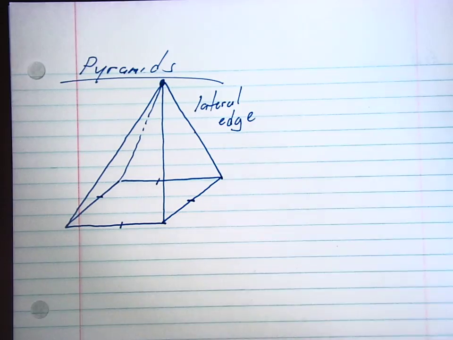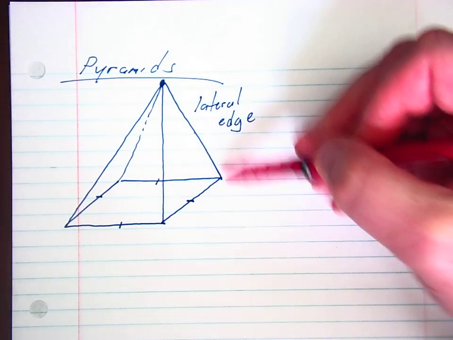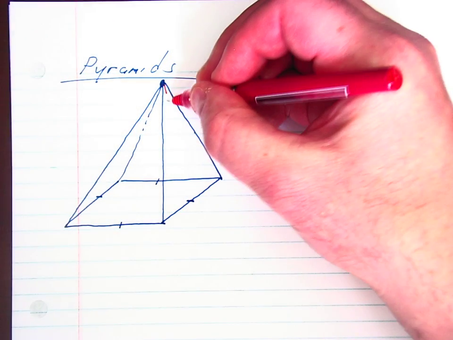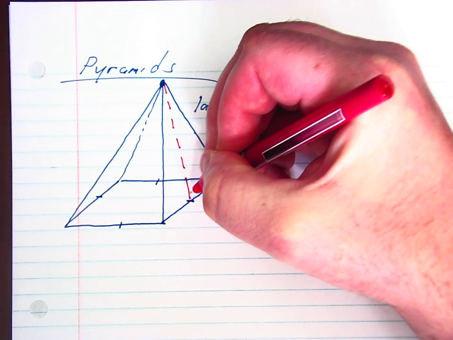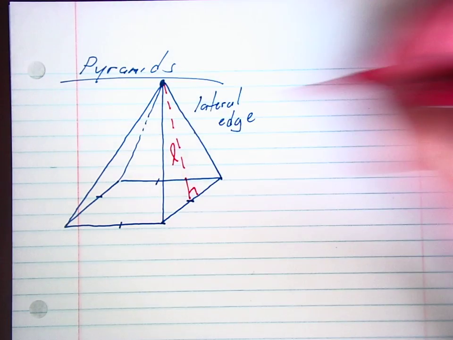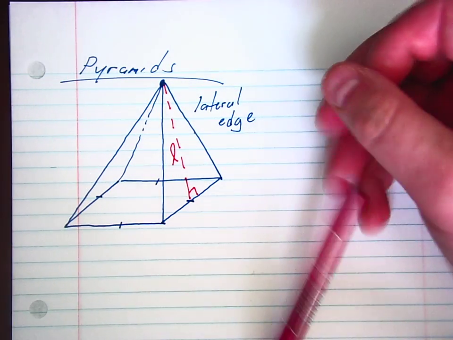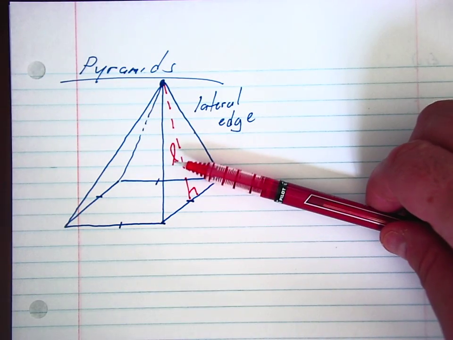Here's another one. If you look at the side of a pyramid, from any of the sides, they're triangles. If I go straight down the middle of one of the triangles at a 90-degree angle, that is slant height, L. So that's just like it was with a cone. It's the slanted height because the side is slanted. That's going to be in our formulas.